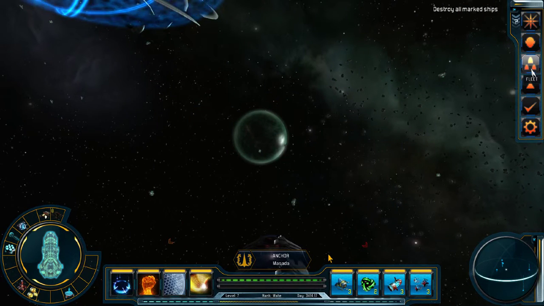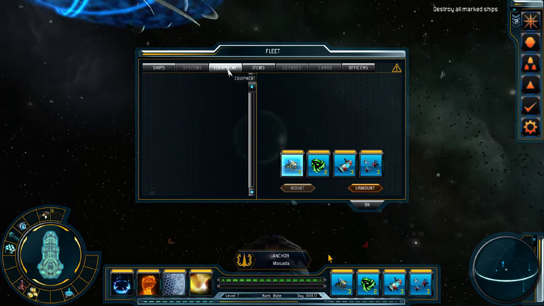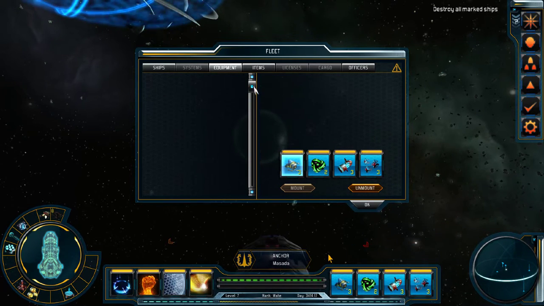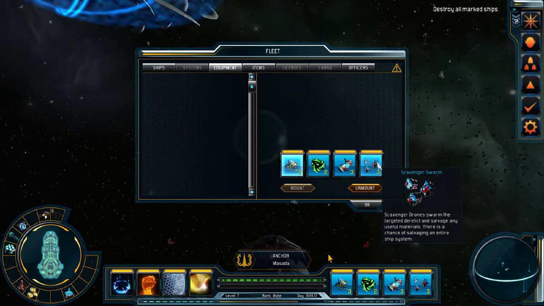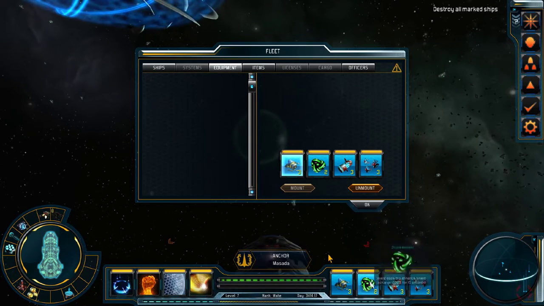Okay, so going on down, this shows your fleet. So right now I've just got the one ship. Equipment, this shows the equipment that I've got, and this is where I would load out if I wanted to change the hotkeys here. So the equipment that I have, I've got some repair bots, shield booster, speed, and scavenger swarms. You can send these out to collect stuff from asteroids. So they're all here on the hot buttons.